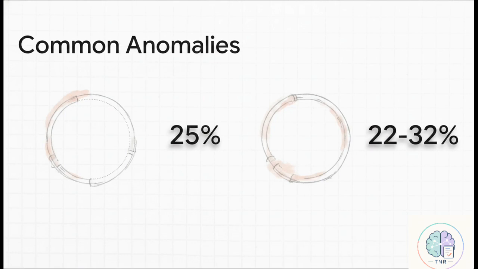To really lock in those stats and save you from reading that textbook, we need to talk about what those anomalies actually look like. Hypoplasia, which is just a fancy word for underdevelopment, of one or both posterior communicating arteries, or PCOMAs, happens in roughly 22 to 32% of people. And get this, an absent or hypoplastic A1 segment occurs in a full 25% of the population. A solid quarter of all people have a missing or underdeveloped initial segment of their anterior cerebral artery. Kind of crazy, right? Let that statistical reality anchor how you think about the brain's vascular wiring.